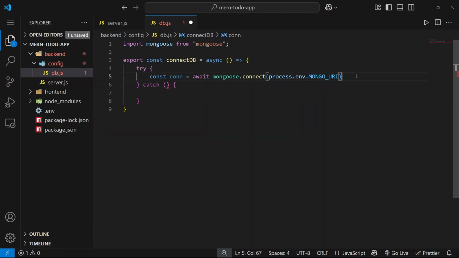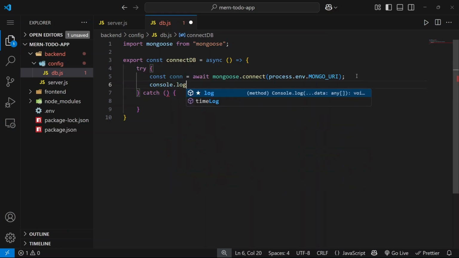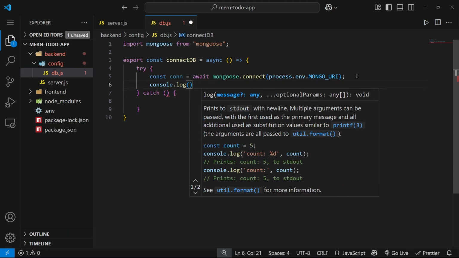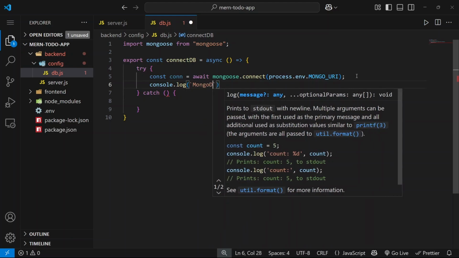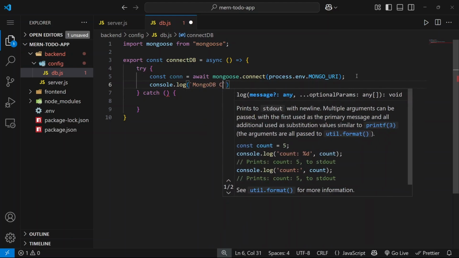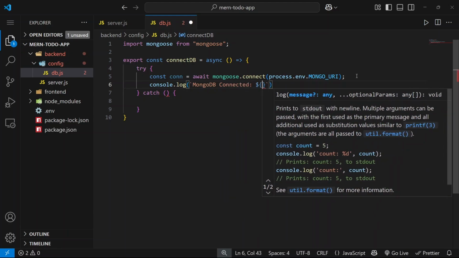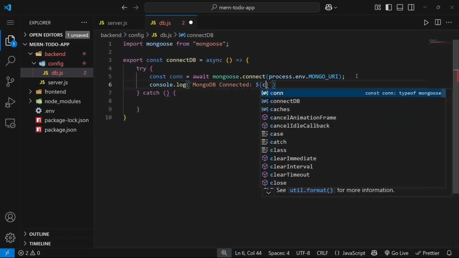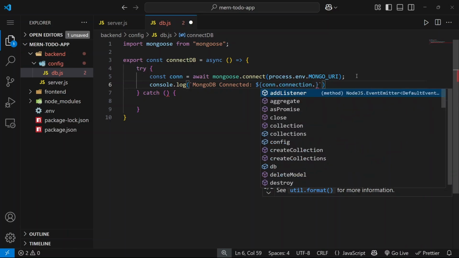Okay, so let's continue, and to make sure that we have done everything correctly, to make sure that the connection has been established, we can console log the following. We can say MongoDB connected, and then we can say conn.connection.host.